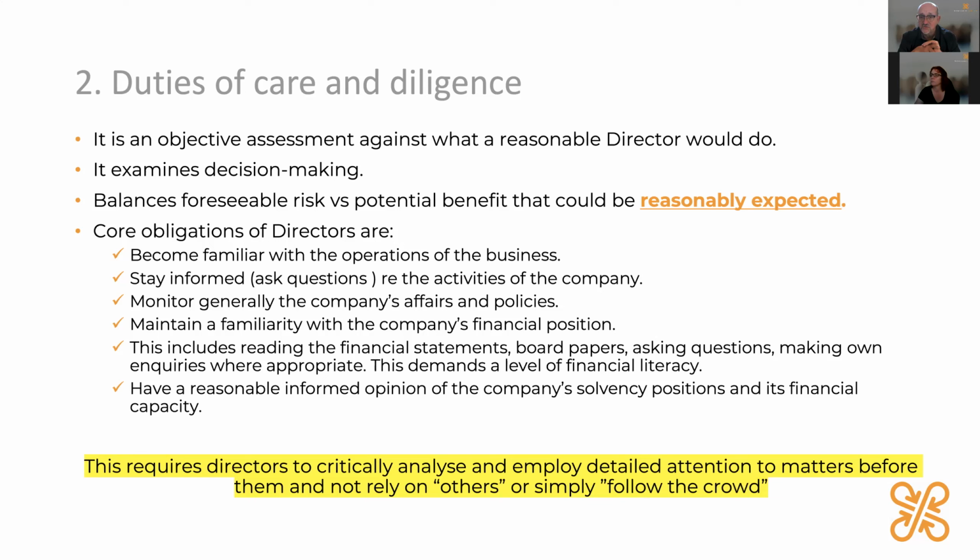What are the key issues? How does the operation work? What is the fundamental supply chain? What is the client that we serve? How are clients served? Secondly, you've got to stay informed. You have to ask questions of the activities of the company. You can't just simply attend a board meeting, drink the coffee and eat the sandwiches. You have to go there and participate, and you have to ask questions.